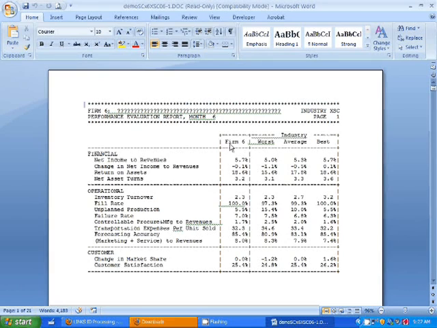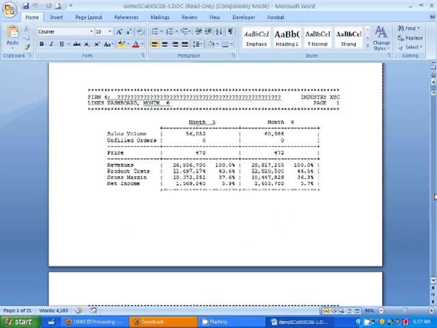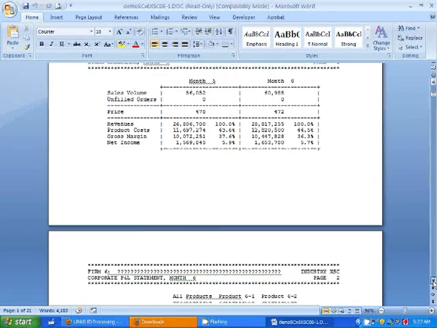It tells what the firm's performance is, and then what exactly is the industry's worst, average, and best performance. And then if we go down, it tells you the sales volume, unfilled orders, what the price is, again a summary of how much your revenues are, product costs are, and your net income is. It gets into more detail as we go further.